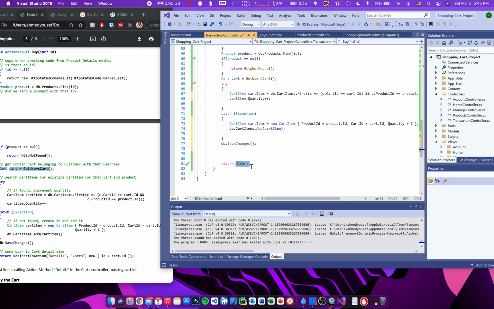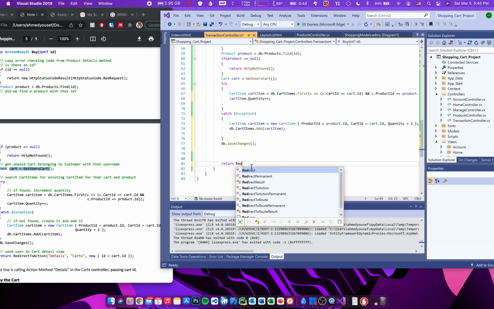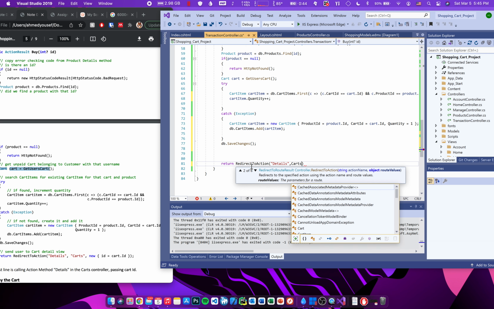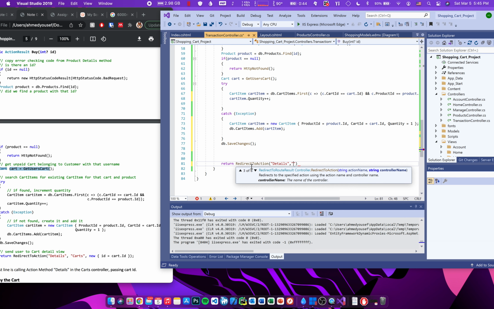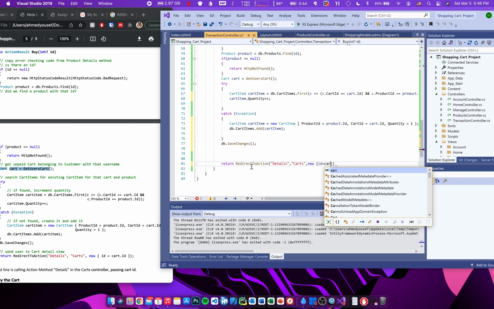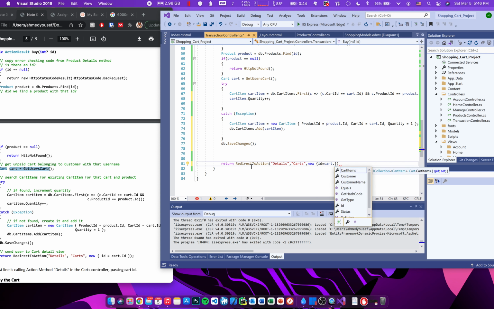Instead of returning the view, we're going to return a redirect to the action, which is details, carts, and we're going to specify or give it the ID of the cart that we just got. So cart.id. I'll tell you what we're trying to do here in a bit.